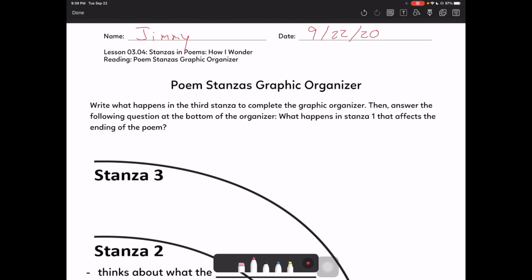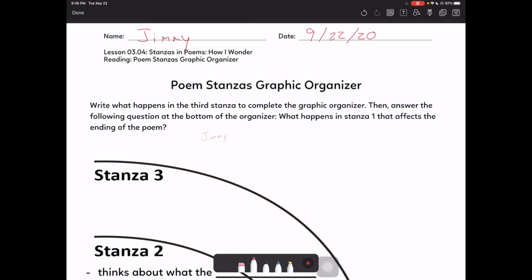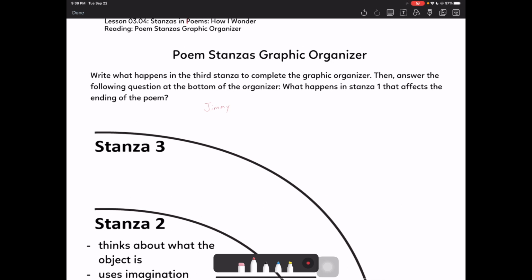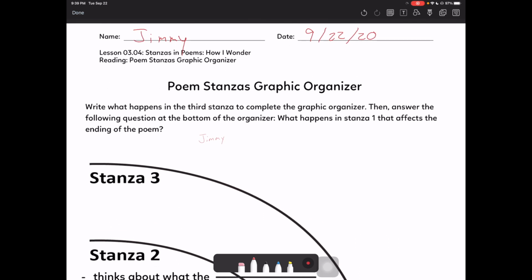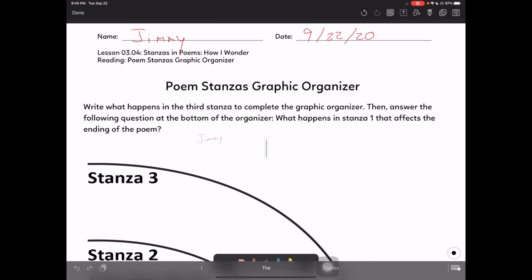I know handwriting is going to be tough, but you can even zoom in and do more writing. And then zoom back out, and you'll notice that it stays. So you can fill this document in with as much as you want. If you're not comfortable using your finger to write, you can also use text. Just click the text button, and you can type some text, although my text is not working. But you can use text there and type in text, and then you would just move that text box.